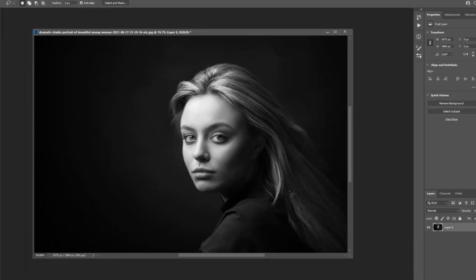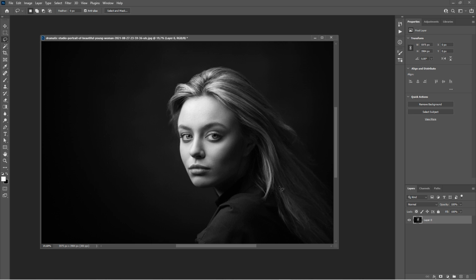Tedious task. This is probably not the best example, but in some pictures you really need to switch between these tools on the fly. And when you know Photoshop a little bit, of course you can flick through that with Shift L, but still you have the problem that you have to switch the tool. Now, what I want to show you is that you can actually switch from the regular lasso tool to the polygonal lasso tool on the fly by holding the Alt or Option key.